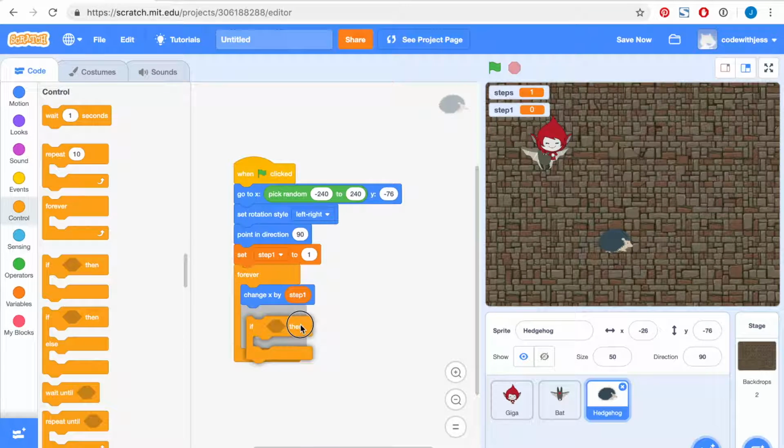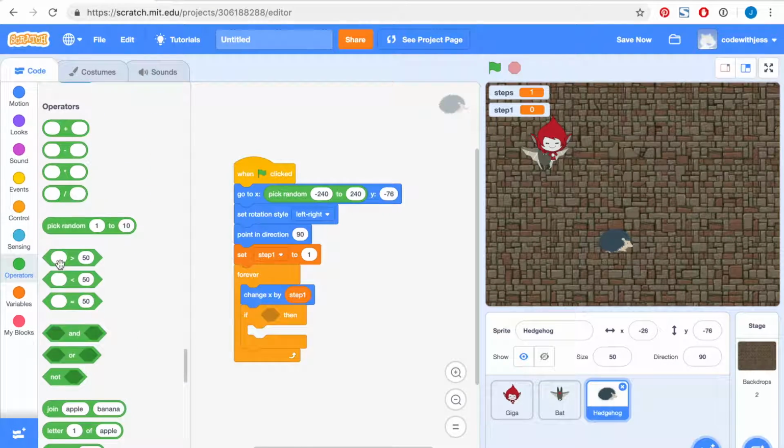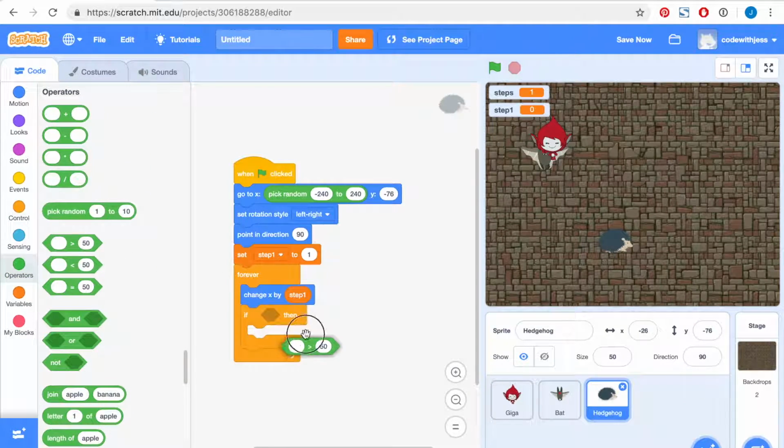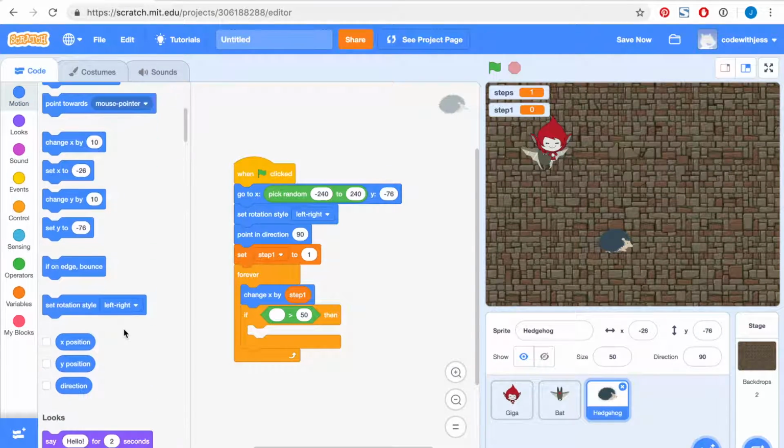So let's grab the if then. So we want to say if the x position is greater than, so in operators, let's go grab greater than and get back into motion.